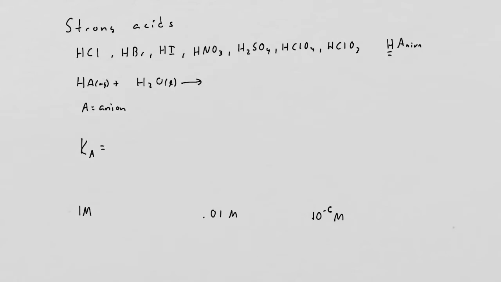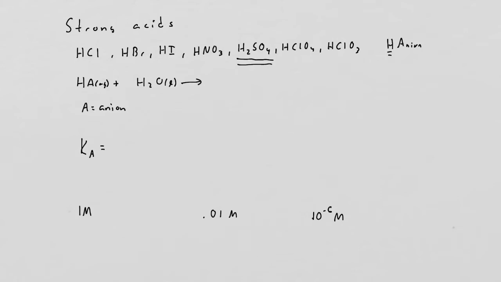Now the 7 acids that I listed above here are considered strong acids, and what that means is when you put these molecules into water, and by the way, they're not considered acids until they are actually in water, so HCl would be called hydrogen chloride. When they get into water, they completely ionize, except for this one right here, because this is a special one. It's a diprotic acid, and the first hydrogen completely ionizes, the second one incompletely.